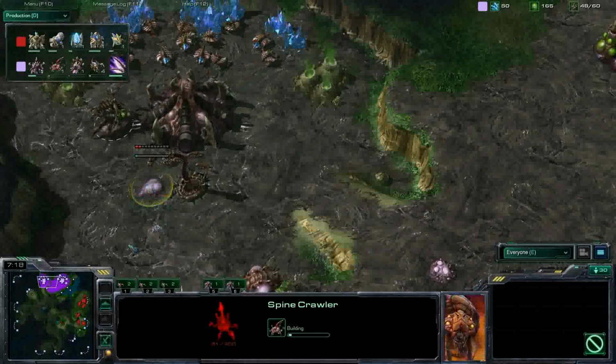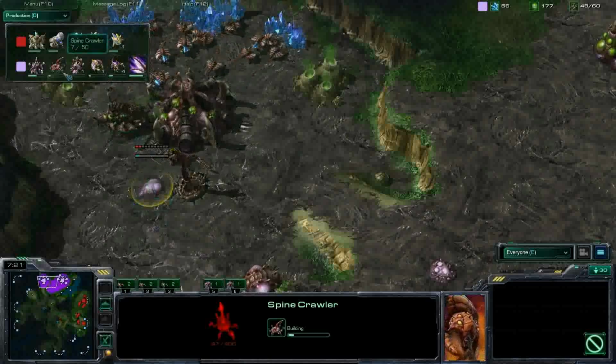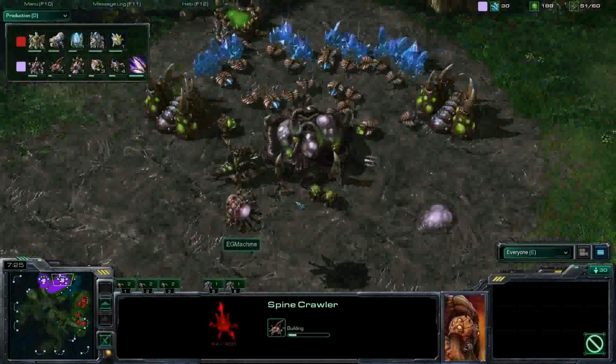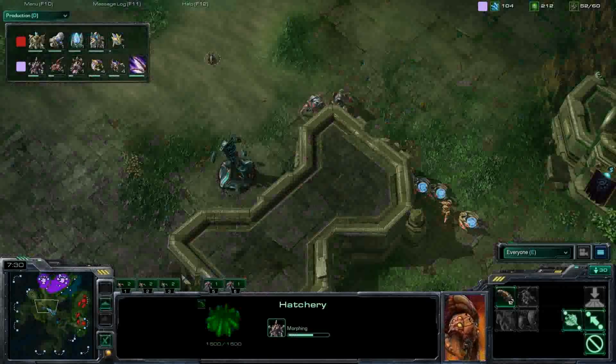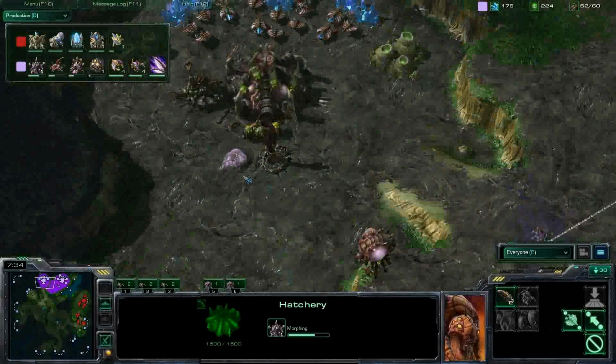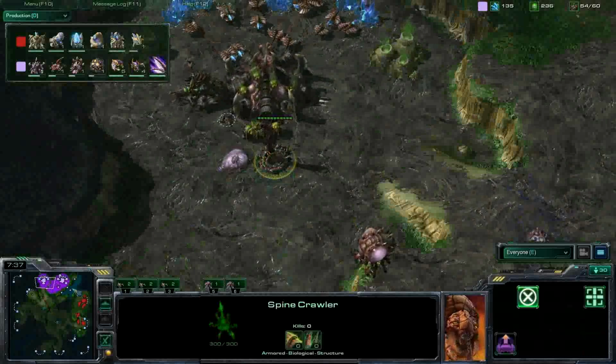Oh, he could. He really, really could. And you know what? He wants to. He's going to go up there and he's going to give Machine a little bit of a tickle. Unfortunately, that's not going to work out so well for him because of those spine crawlers. EGMachine knows what's coming and he's able to deal with it.